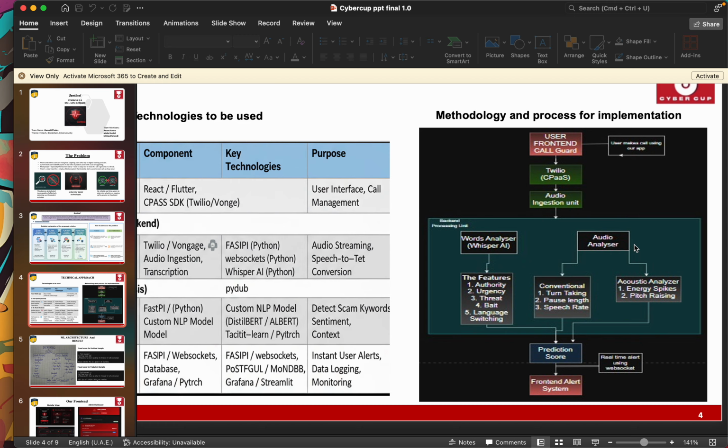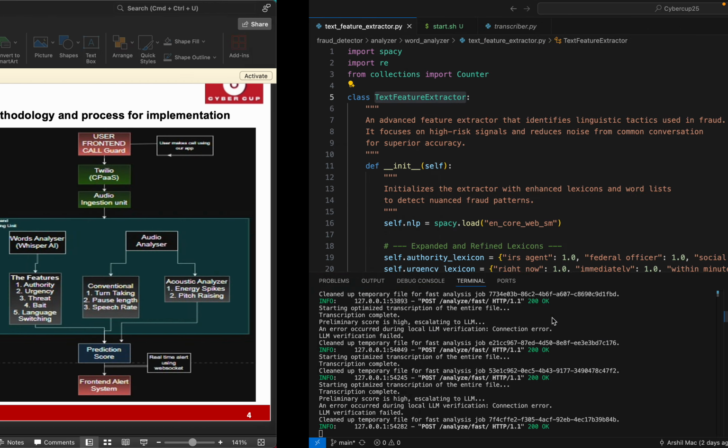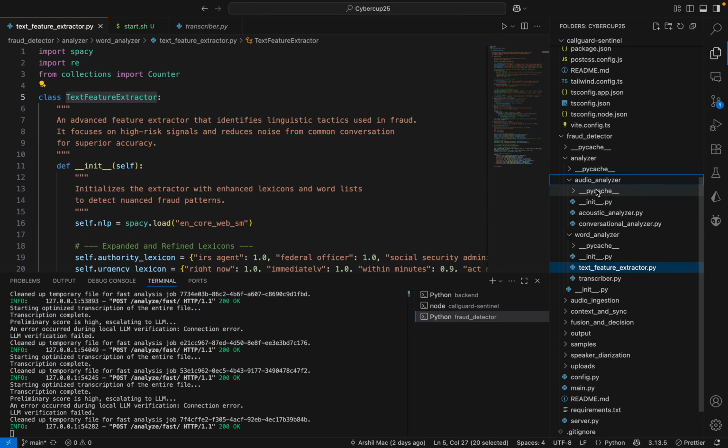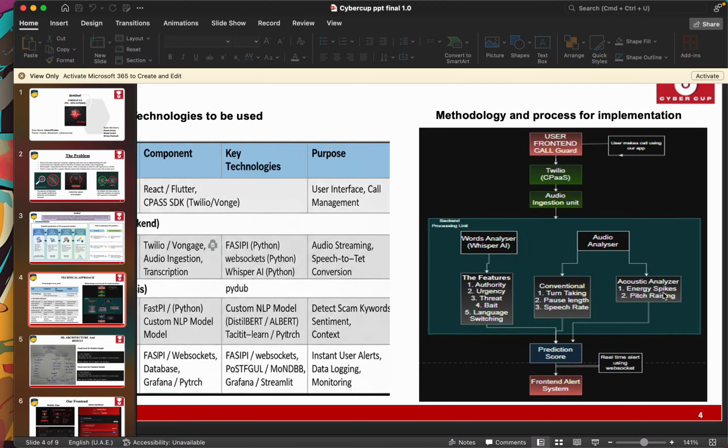Then from the raw audio, I'm getting two different sets of things. First, the conversational, which is turn taking. If I'm a scammer, it's observed that I will tend to speak more than the victim I'm scamming. And then we have the acoustic features. It's more likely that if I'm scamming someone, I'm sitting in a call center, and if I'm calling from a bank, most likely I won't have a TV going on in the background.